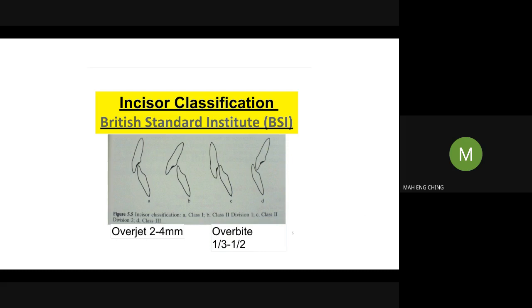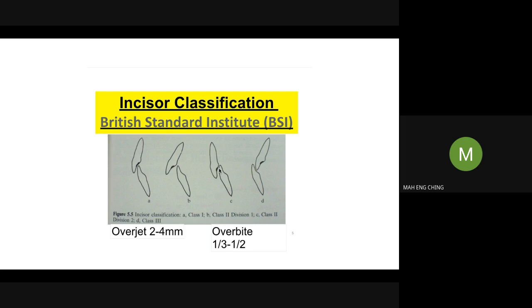I think this picture we discussed and showed you before in the last lecture. According to the British Standards Institute, when patients have an increased overjet, more than 4 millimeters, it is considered increased overjet. So what's class 1? Class 1 just means the lower incisor edge occludes on the cingulum plateau of the upper incisor, which is the middle third on the palatal surface. Compared to class 2 division 1, the lower incisor occludes behind the cingulum plateau, slightly posterior. Then the upper incisor is slightly proclined or on average.